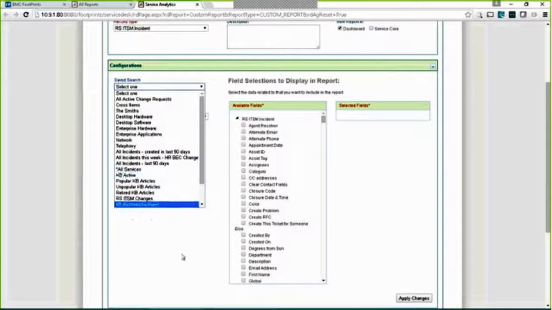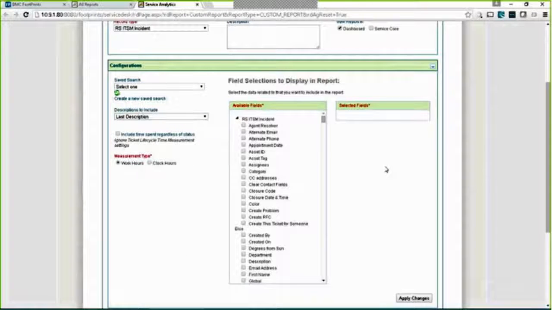I could invoke that search here as well. So, WYSIWYG, kind of: how do you want your report to look? Think about your columns left to right. Well, I want to know who it is that's assigned to the report. I want to know the description of what the issue is. I certainly want to know the category of what's going on in the report.